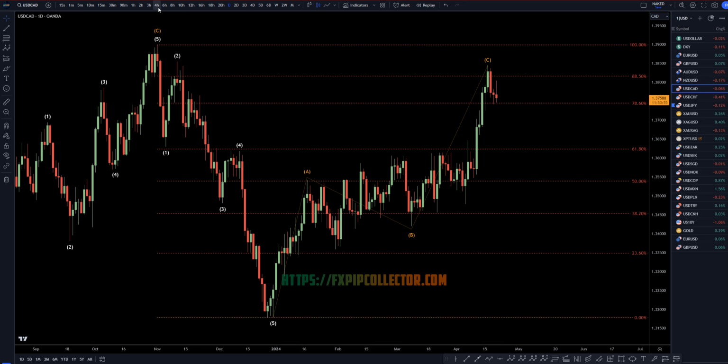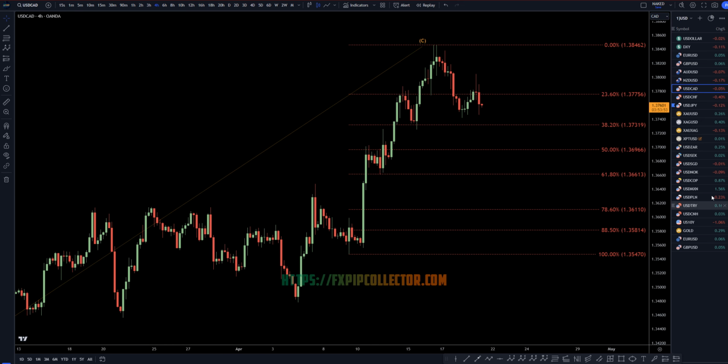So taking it down to the 4 hour time frame, we definitely got impulsive down. As you can see, I would always label this as either a wave A or wave 1. We got corrective up. I would always label this as either a wave B or wave 2. Now if it goes down to a Fibonacci level and we get a nice big bounce at a Fib level, then I would know that it was a wave C, or I'd exit my shorts and go long again.